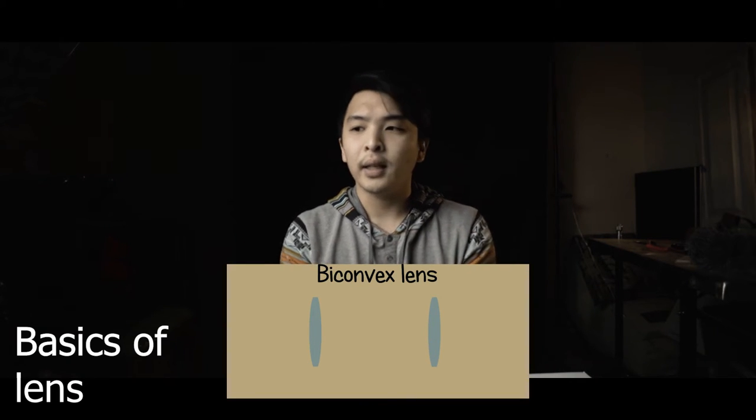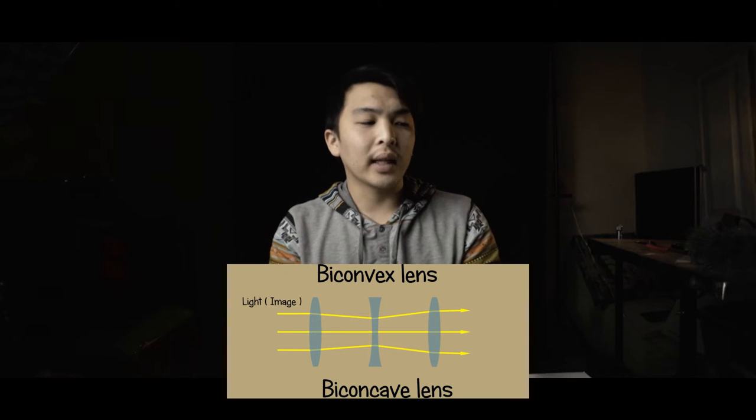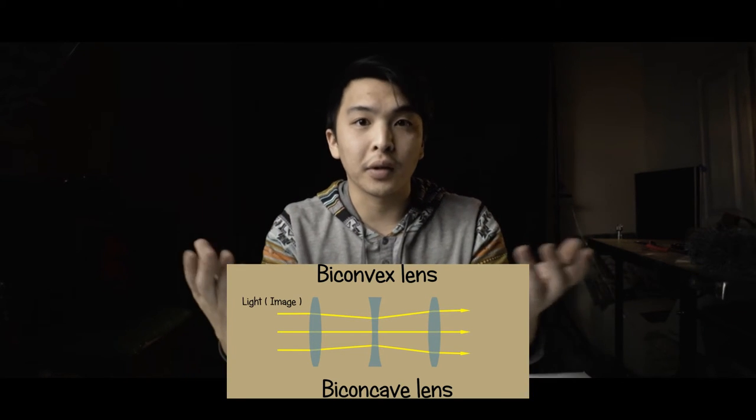One of the first things is that prime lenses are cheaper than variable zoom lenses. The biggest reason is that in a variable zoom lens there are two pieces of glass moving apart from each other, and in order to nail focus and color — avoiding color fringing, keeping things tack sharp — it requires more technology to make those two pieces of glass line up and move accordingly. On top of that, there's autofocus mechanisms. Because a variable zoom lens can do more, it costs more. With a prime lens, because you're really only looking through one piece of glass with fewer moving parts, it's simply cheaper.